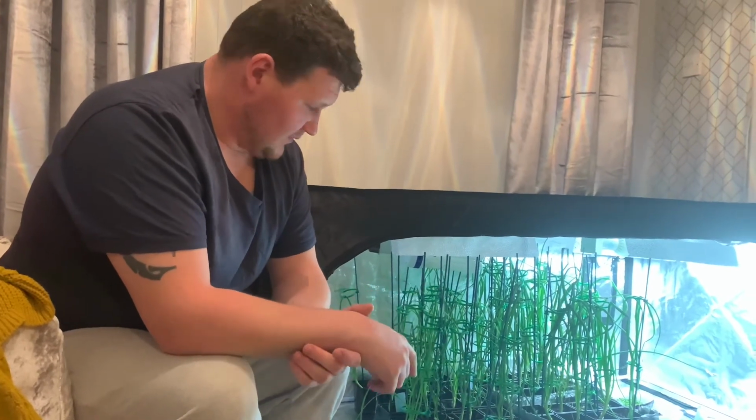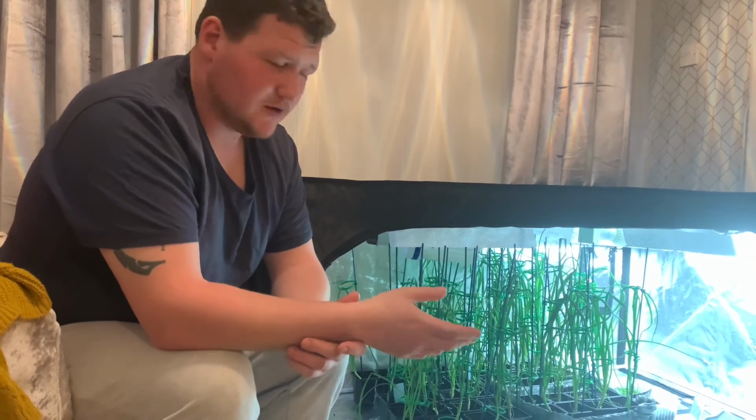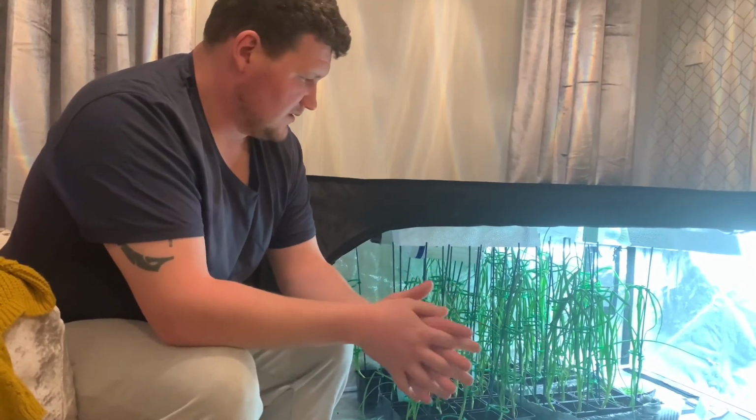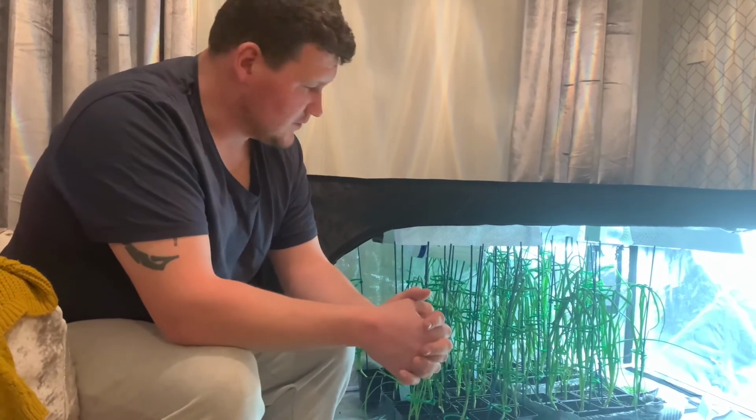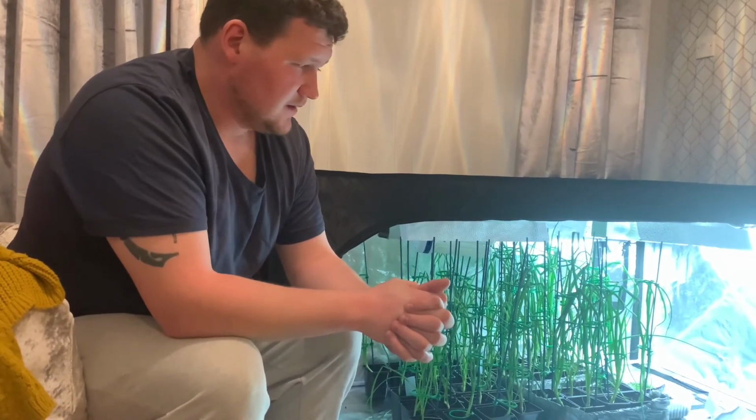I'll check to see what they like at the weekend, the onions, and I'll see whether I should pot them up or not. If they're not needing potted up, I'll wait another week. I'll probably just pot them up and get it over and done with. Plus it reduces the risk of them starting to bulb up, as you've seen on Dean Hood's video. A couple of his got left a little bit too long and they're starting to bulb out.